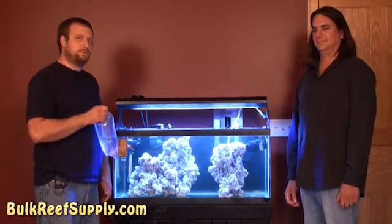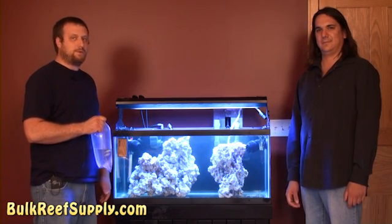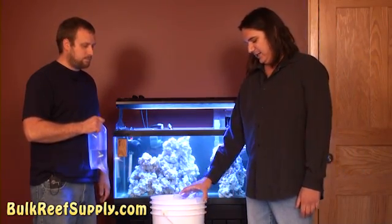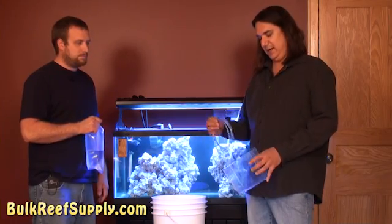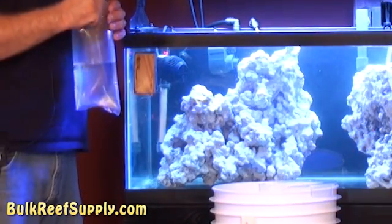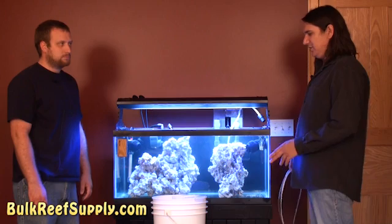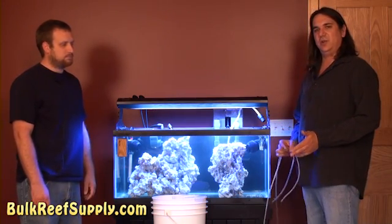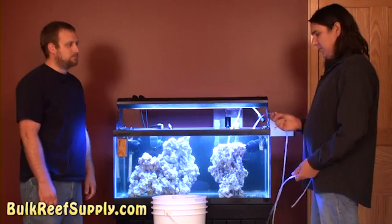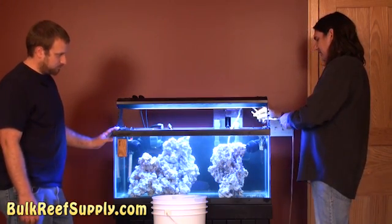The last thing we're going to do today is add a couple of new fish to the aquarium, but first we want to acclimate them so they can get used to their new environment. There are a variety of ways to do this — we'll go over our favorite way. It's pretty simple. We're just going to use three tools that pretty much everybody will have: a five-gallon bucket, a specimen container, and some airline tubing. We'll pour the fish into the specimen container. Now that we have our fish in the specimen container inside our five-gallon bucket, we just need to slowly drip water from the tank into the container, which will slowly change over the water to tank water rather than the water they came in. To do that, I'm going to use some airline tubing and tie a little knot to keep the tube in the water.